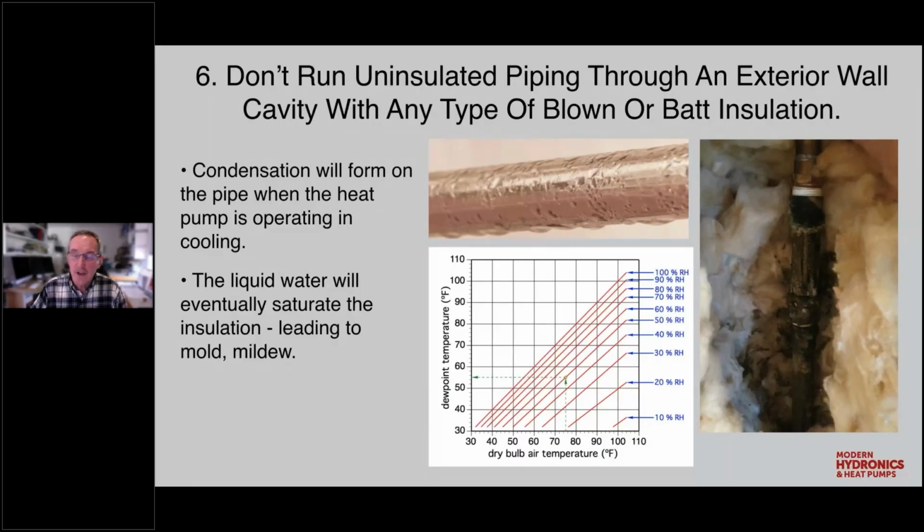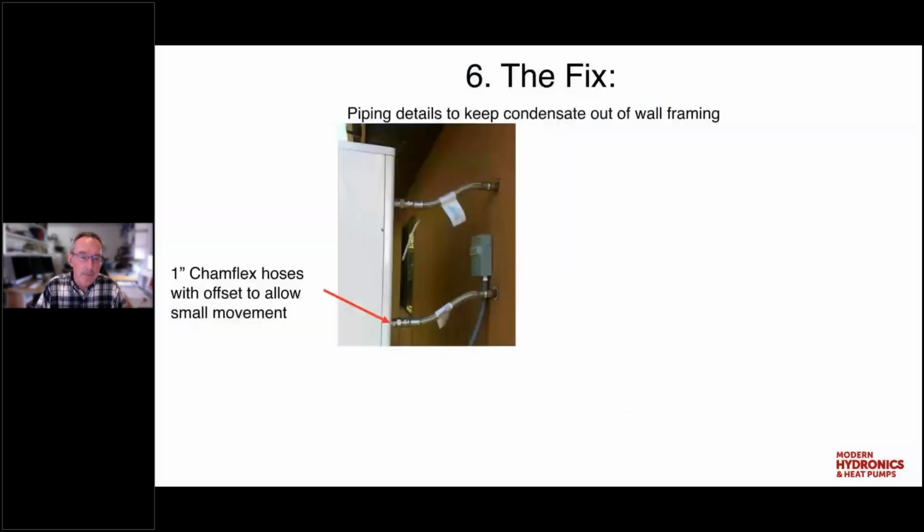And over here, this is actually not a heat pump, but I just want to show you what it looks like when you have a component that's leaking inside a fiberglass wall. You can get mold and mildew forming inside that wall. And again, I put a graph in here if you're wondering what combination of air temperature and humidity will produce a certain dew point. You can use that graph, but I can tell you for sure that in the summer when that heat pump is operating in cooling, you're going to hit the dew point on that piping. You're going to be well below the dew point. So how do you deal with that? Well, I'll show you one way that we've dealt with it in the past.